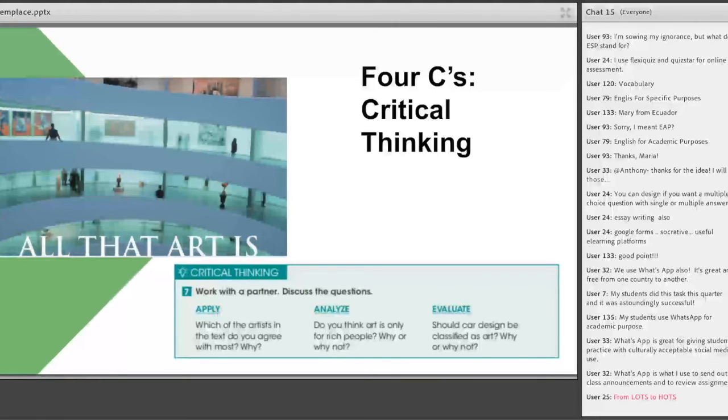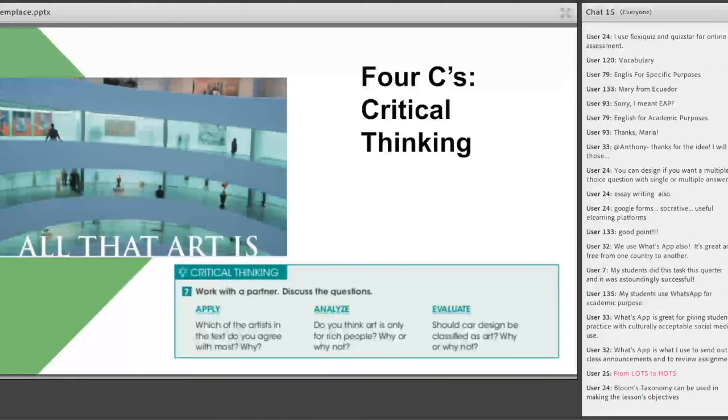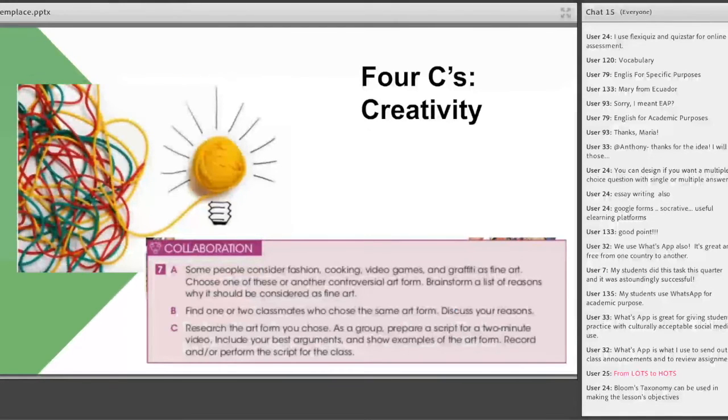What happens a lot, I think, is, you know, we do maybe the apply in class, but then we move those higher order skills outside of the classroom. We're often asking students to analyze, evaluate, and create outside of the classroom. And those are the harder ones on Bloom's taxonomy. So thinking about incorporating some of these higher level taxonomies into the actual classroom rather than moving it outside the classroom.